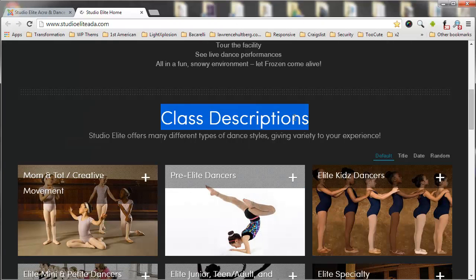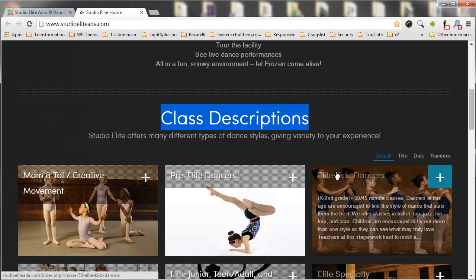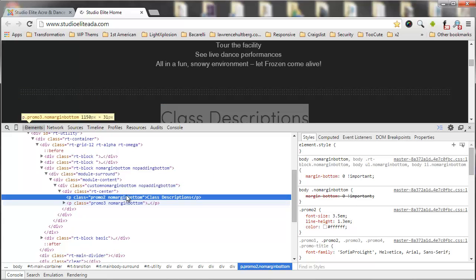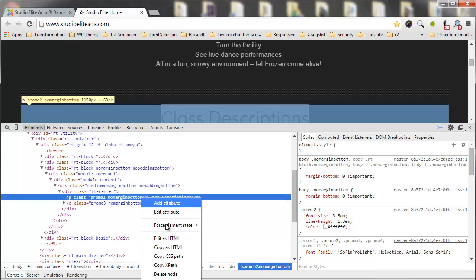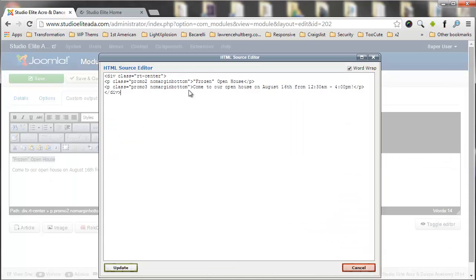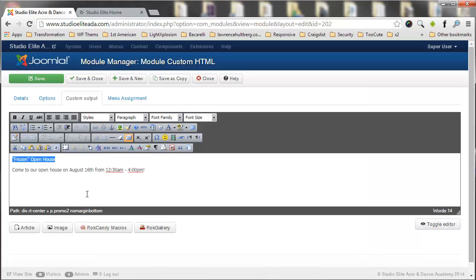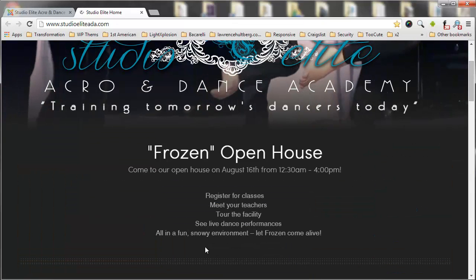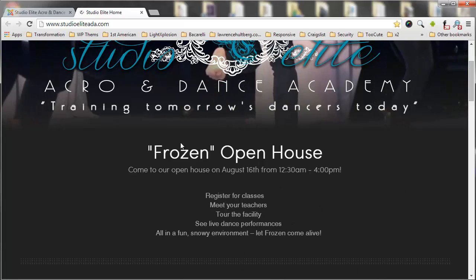The way we found that is, for example, you go to class descriptions, right click and choose inspect element using Chrome, or inspect element using Firefox. You'll notice here the class, it's in a p tag, class promo2 non-margin. And then of course you can edit HTML, and then Control C to copy all of this and just replace the text. So if you don't know styling, and you want to use this as your template for the next one, then go ahead and just disable this, and then edit the text, and edit the title here, this information here, and it should look similar to this right here. Maybe something a little wider, a little fuller there.